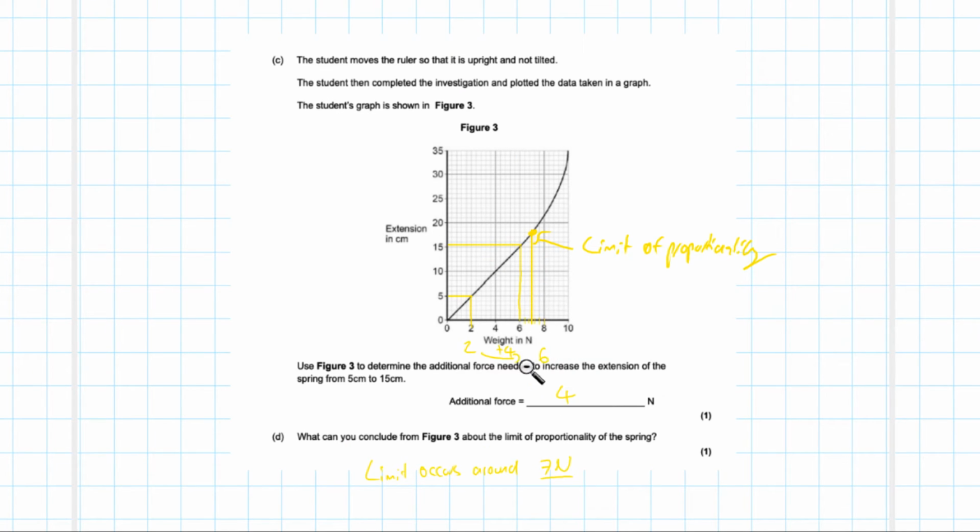So this is really an important one to remember. When it's talking about the limit of proportionality, you may have also talked about the extension, but you should also talk about the point where this occurs in terms of the added weight, because that's what really matters. How much weight can this material hold? That's what we're really interested in before it starts losing and becomes a plastic behaving object. So if you did both of them, you'd still get the answer correct, but make sure you talk about the weight that's being added on when you're answering these questions.